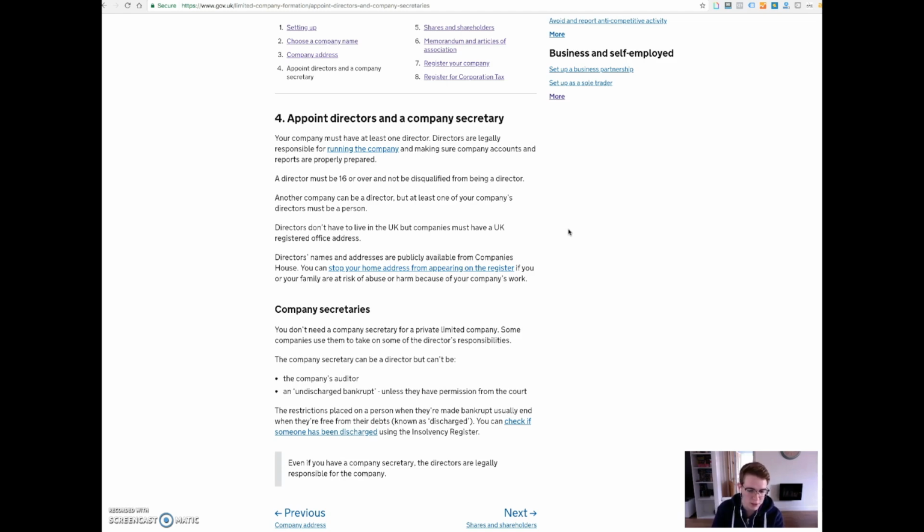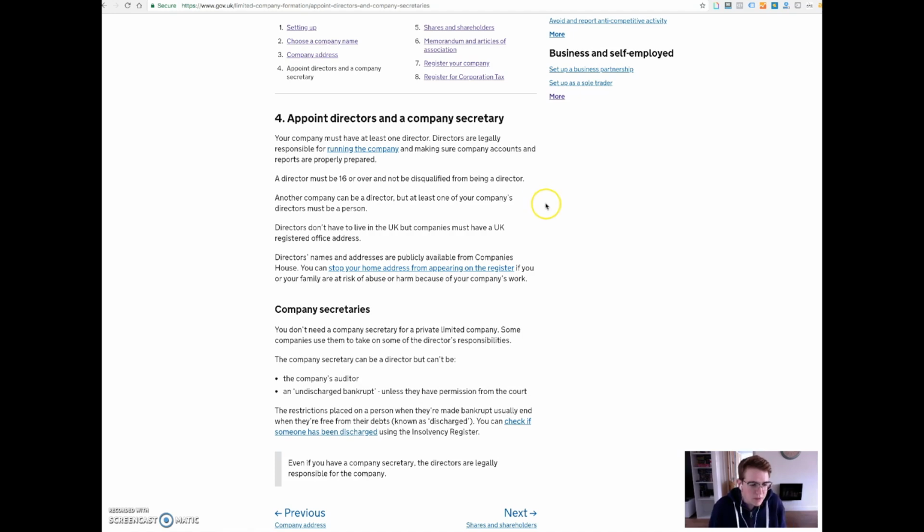There are responsibilities that come with being a director, but essentially it's your company, it's in your name, and then you can assign a company secretary as well. That's an option. The director is not optional. There has to be a director, as it states here, as long as you're over 16. Some people think it's 18, but you only have to be over 16 to be a company director.